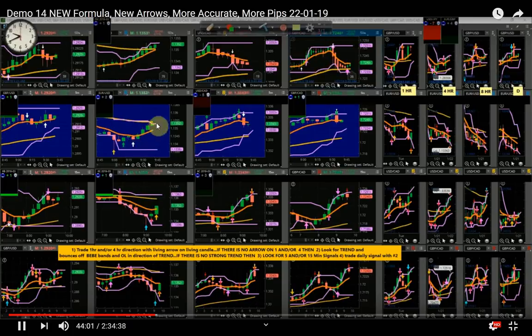I'm not sure what you'd have got here, depending on where you took that, 40 to 52, maybe a 10-pip move there. If you took that, guys, I'm not so sure whether you'd have taken that, because you know it wasn't a number one at that point. But again, now look, red yellows, you see how it's evolved, and that was all because it was way outside on the daily, way outside on the 8 hour, sorry, and the 4 hour and the 1 hour. Okay, so we fast forward again.